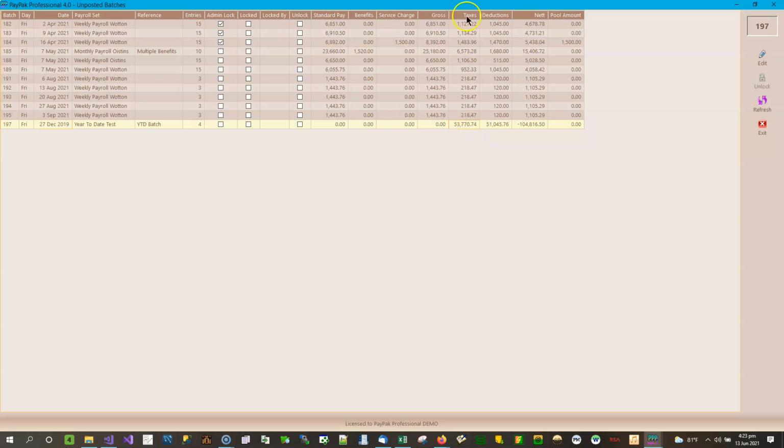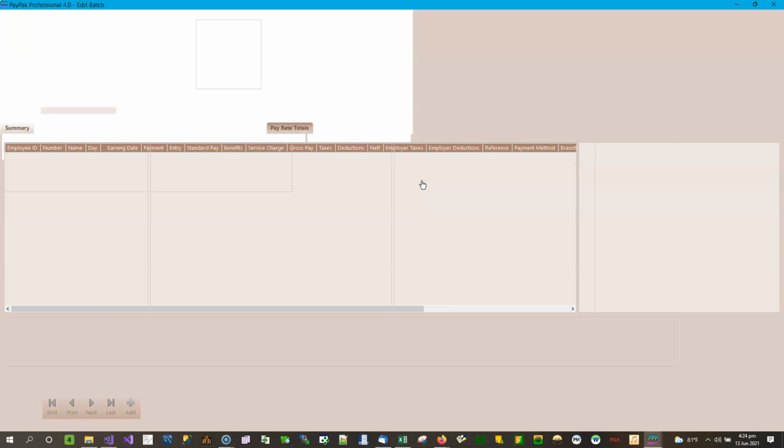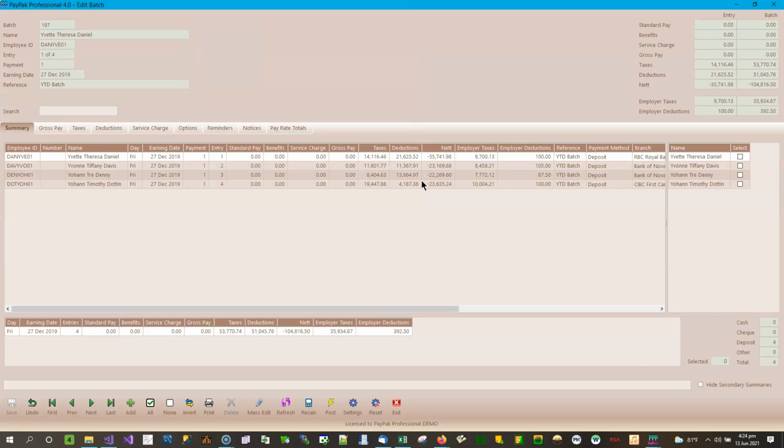Those would have been imported using the import taxes screen because the gross pay is 0. Those are fixed taxes, and this is our deductions, which we just imported, the 51,045.76. We edit the batch, and those deductions are in.